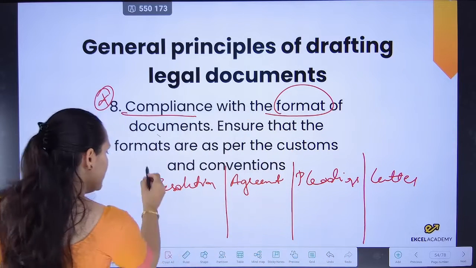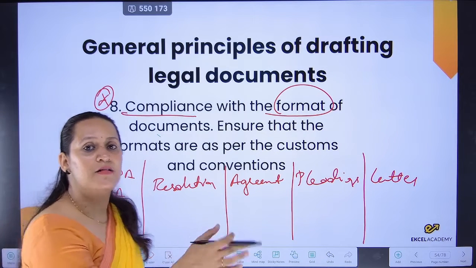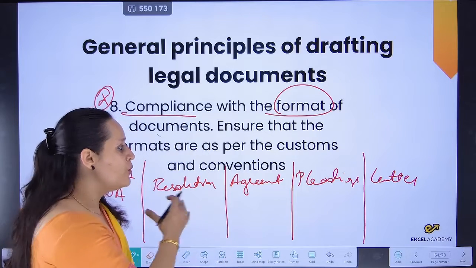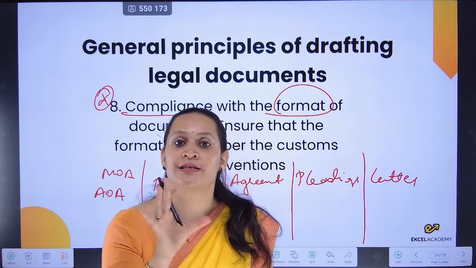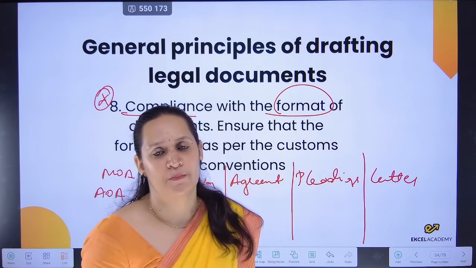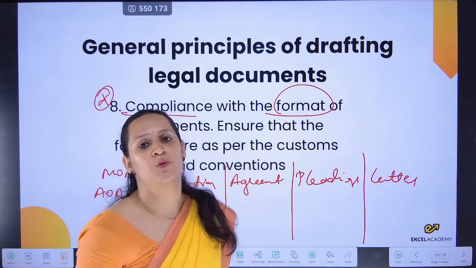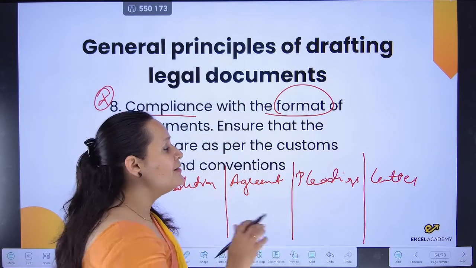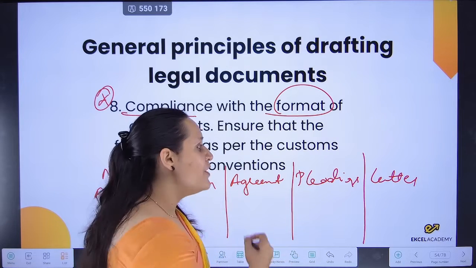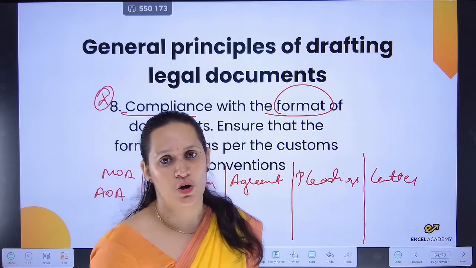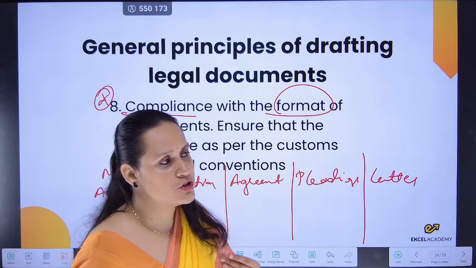When we are drafting the memorandum of association and articles of association, there are fixed formats that are provided under the law itself. So whenever you are drafting one of those documents for which the format has already been specified under any enactment, or there is a set protocol of doing it, you should comply with that protocol. You should follow the form, the schedule, or that particular format which is provided to you. You should only fill in the details as may be required using appropriate language, facts and the situation of law. Apart from that, you cannot alter the structure of the document itself, because the format has already been specifically provided to you under the rules or under the enactment.